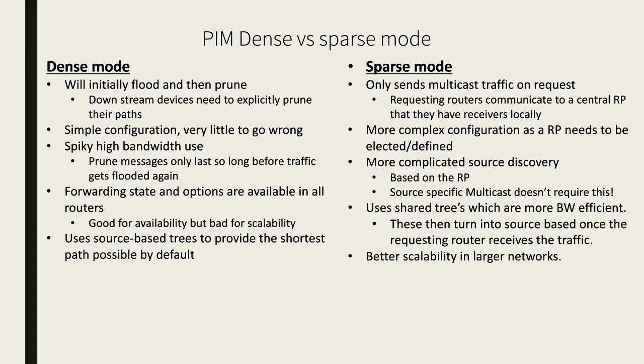So yet again, I'll touch on examples with all of this in some later slides, but it's really important to understand that dense mode is good if you have a wide spread of receivers for specific multicast groups. And sparse mode is really good if you have a wide, large network with a sparse scattering of devices that are interested in that specific multicast traffic.